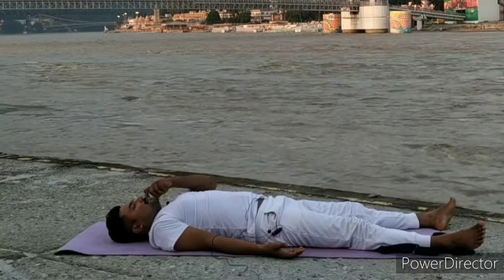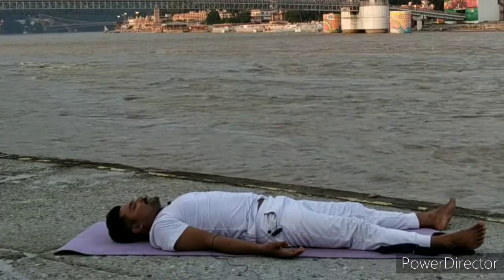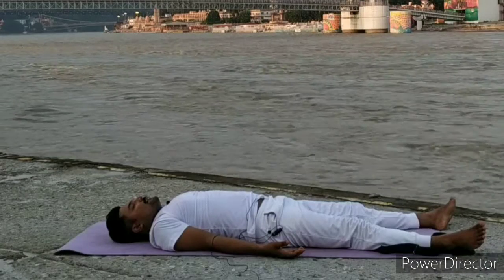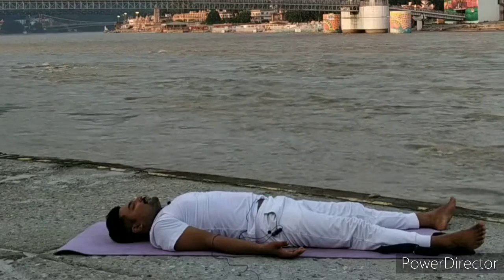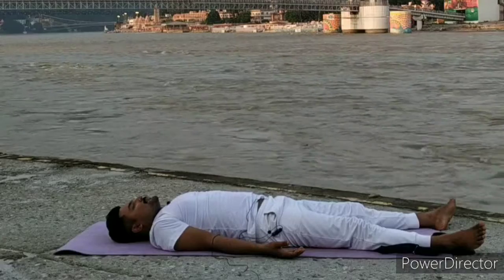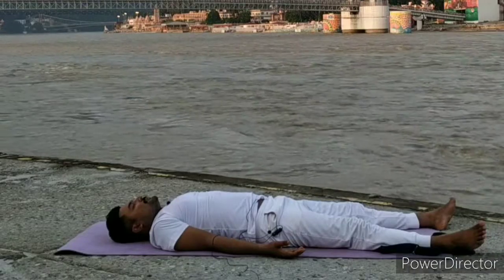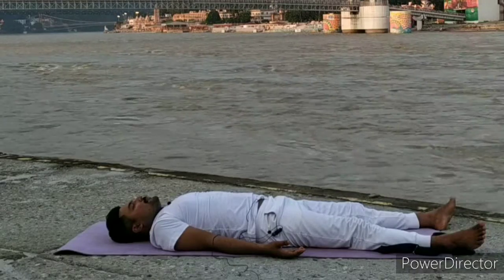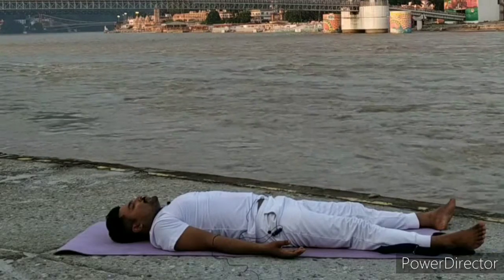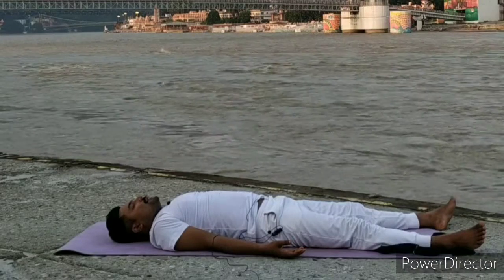This whole practice is really difficult outside — not in a room. Outside is too difficult because when I look up I feel off-balance. So try it in a room and do your best. I think everyone understood all the postures. If you have any confusion, just comment in the comment box. If you want me to make a small video for one or two postures, also comment and I will make and share it.